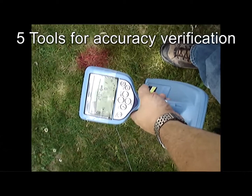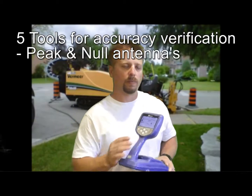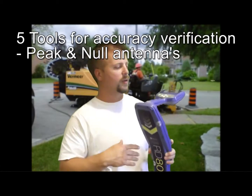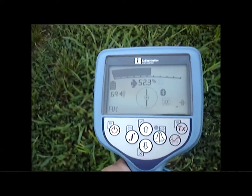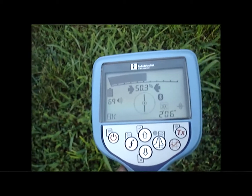There are 5 different tools on this locator to verify your locate for accuracy. Peak and null is one of them. Peak and null antennas are different antenna configurations inside your receiver. They will respond differently depending on how your signal is. If your signal is nice and round and you've got a clean signal, your peak and null should both say it's in the same spot.